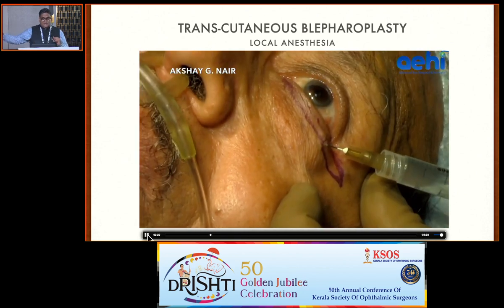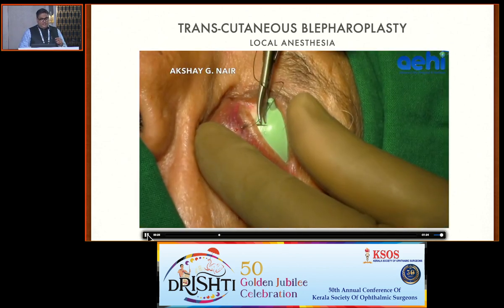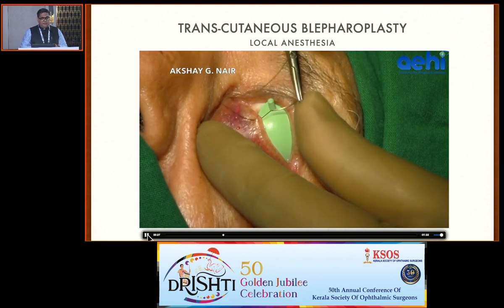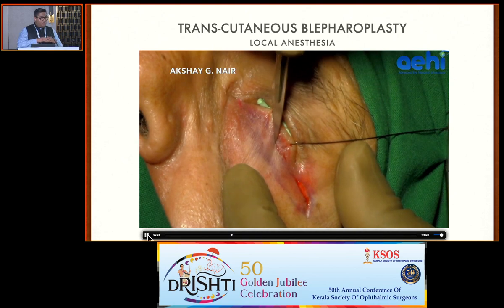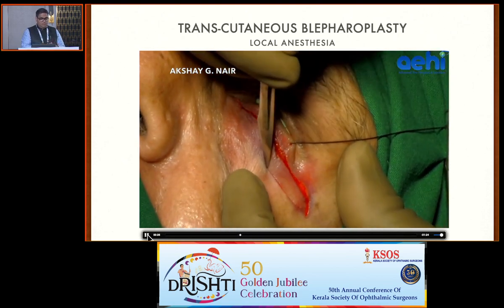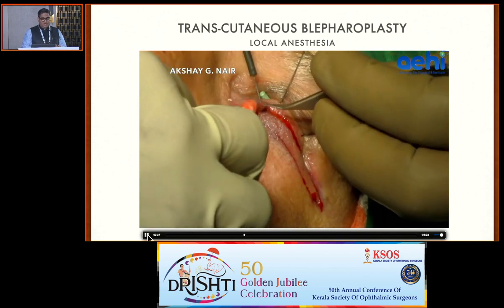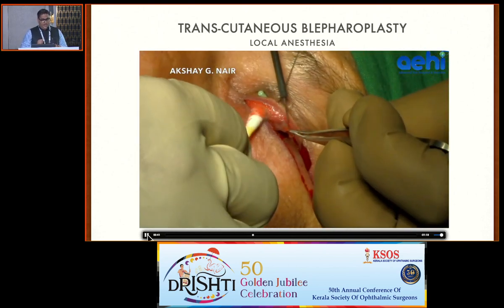So laterally it's a little more and medially it thins out. In these cases, I take traction sutures to pull and make the lid taut. For skin incisions on the lower lid, there is no fold to hide it, so I make incisions with cold steel, an 11 number blade, rather than radiofrequency cautery.